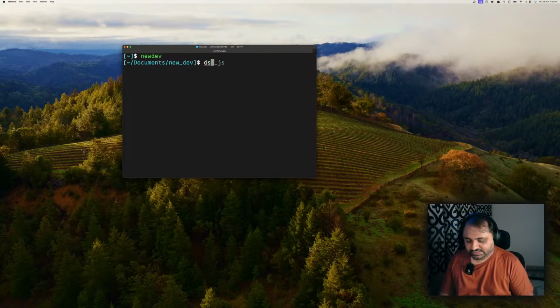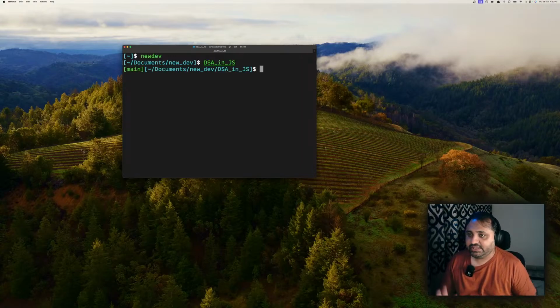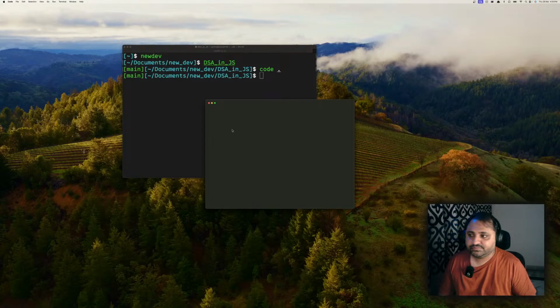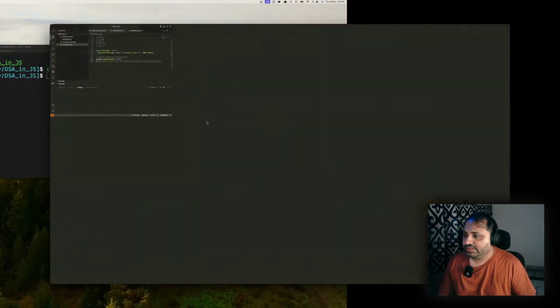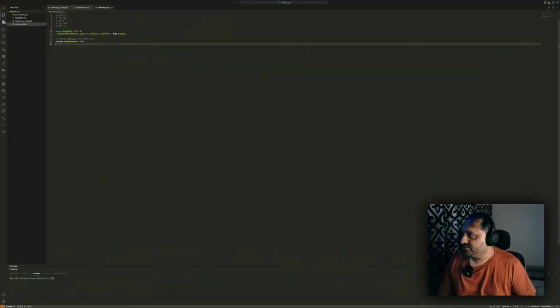And let me take you in the directory where I've been saving all my code till now. Okay, let's open this in VS Code. There it is. Is it too small? It is too small. Let me make it bigger.